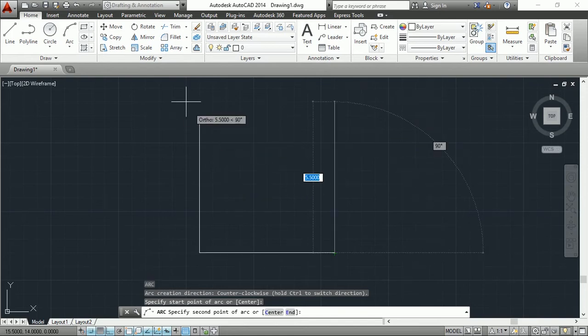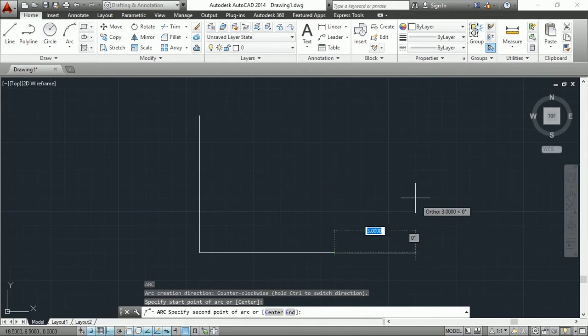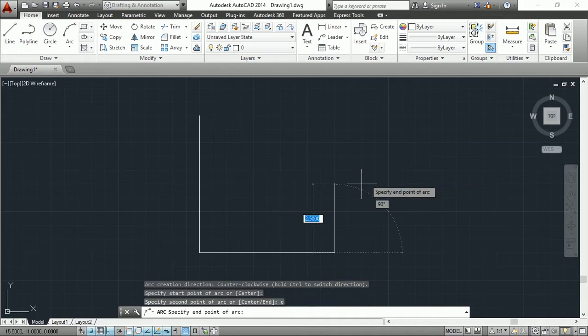We have the last point or end point. So simply select end point, click E for end. Look, here Center and End, but C and E are in blue color. It means to select the end option, simply select E and then enter.